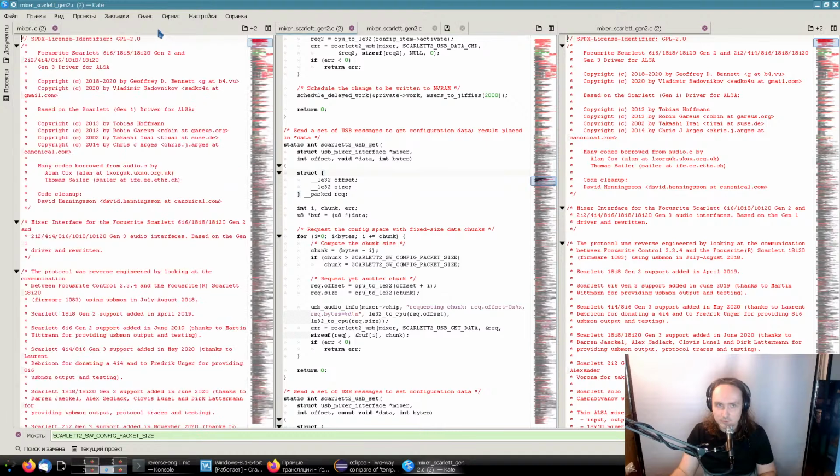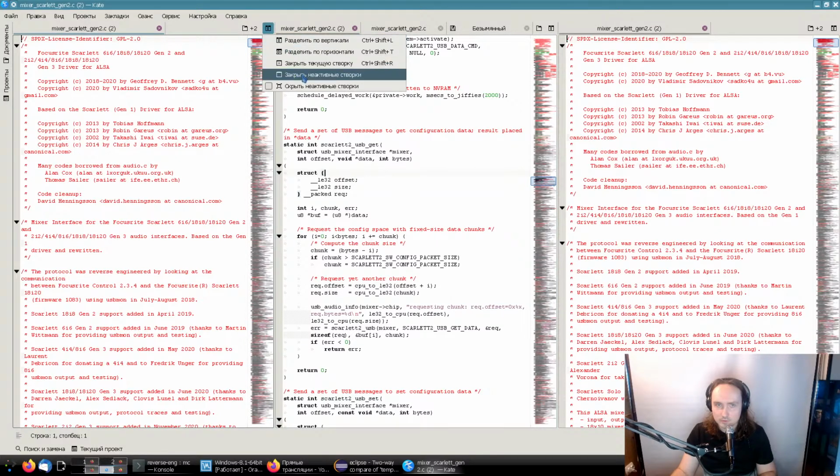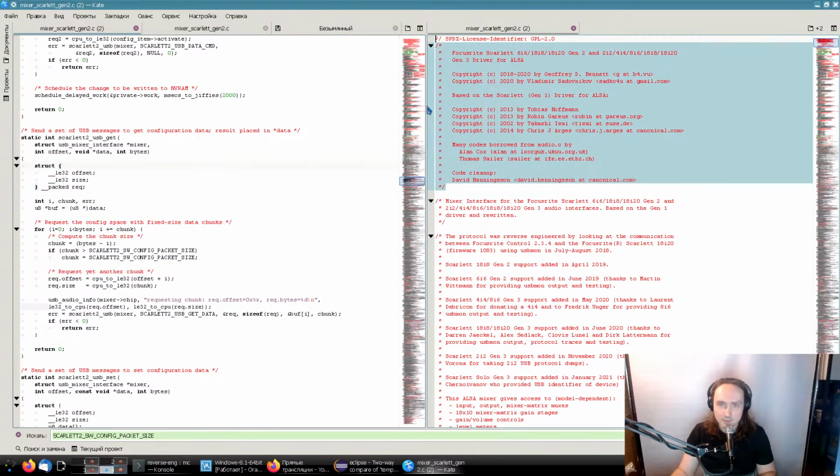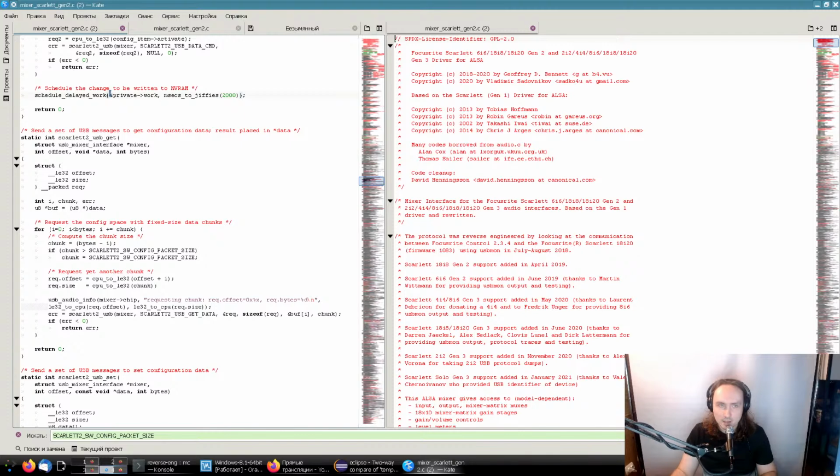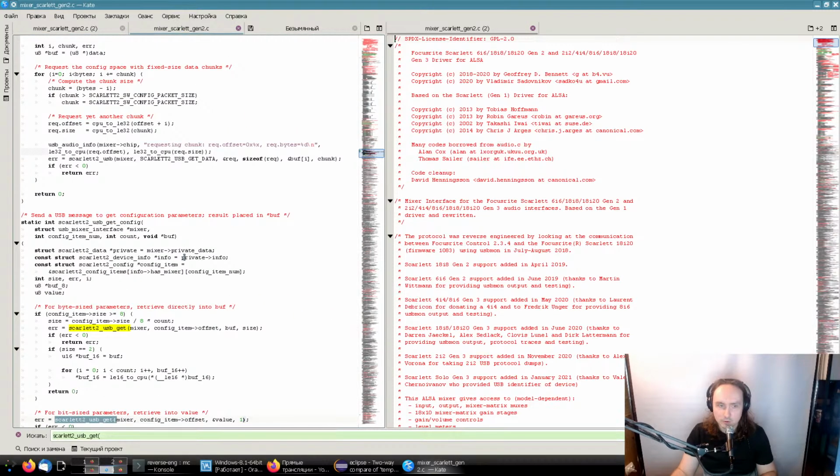I can close this, and close this part. And now at left we have the old version of the driver, the kernel version, and at the right we have my version of the driver.